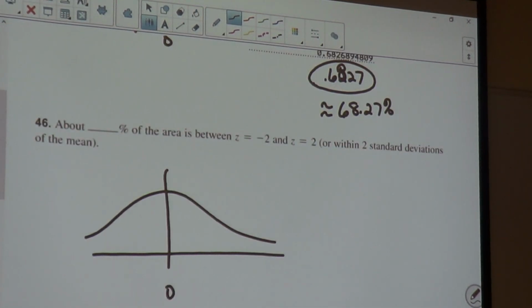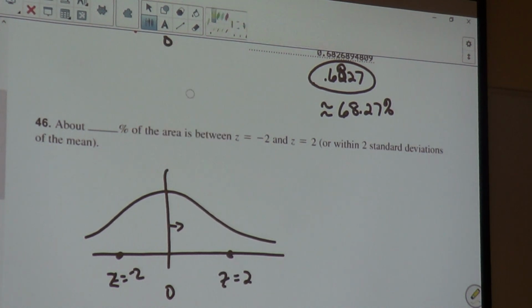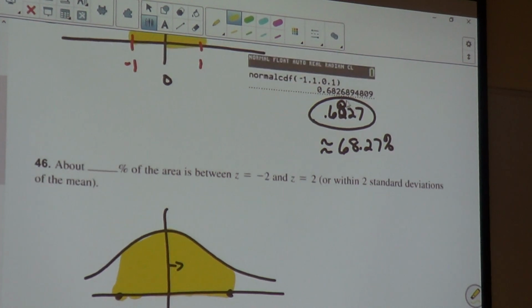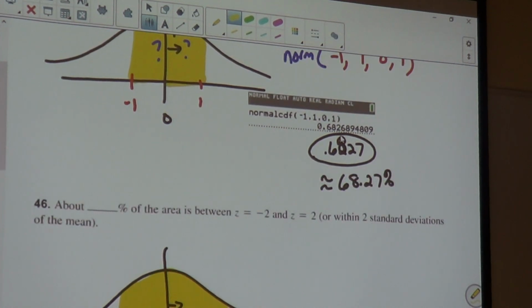So the next one is saying, what if we go 2 deviations in either direction? So this time, what if we go to Z of -2 and Z of +2, and we want to know the area between that? If you were just, instead of doing the math, if you just put 68 or 95, it'll probably be, if they told you to round to 2 places, 68 would work. But if they told you to round to 4 places, 68's not going to work, because the 68 is an estimation. 68.27 is more exact. But yeah, if it was on the final exam, your answers are all multiple choice. So there's probably only going to be one answer that's 68 something.